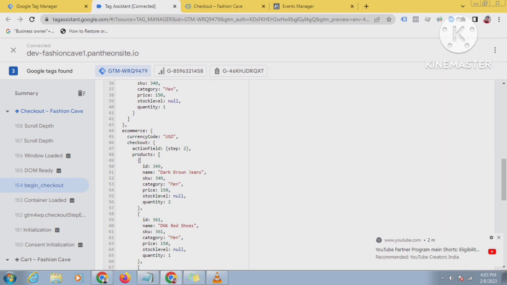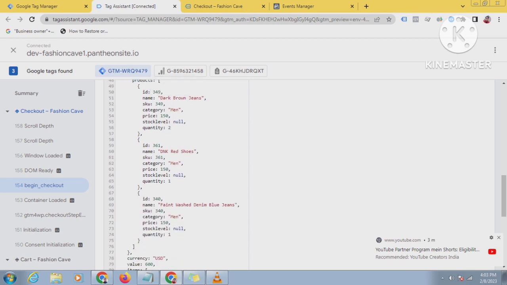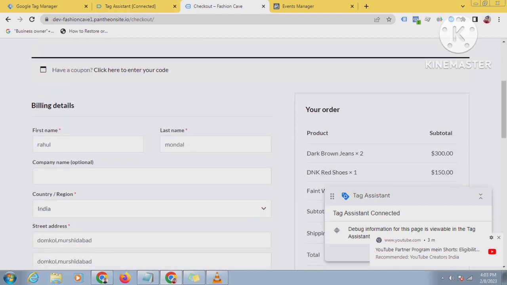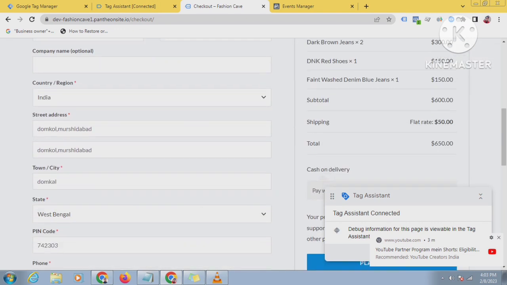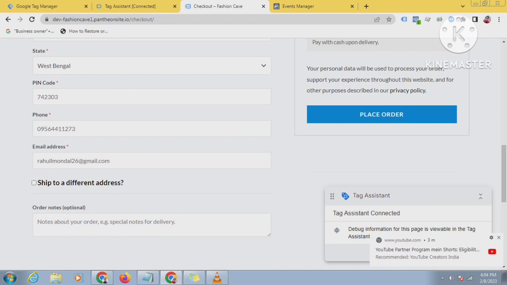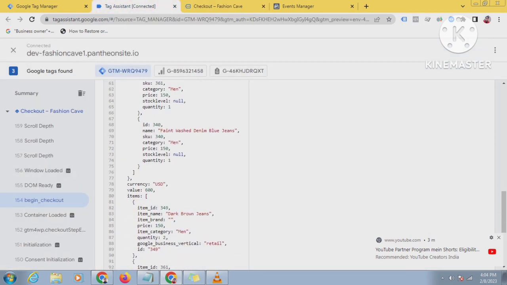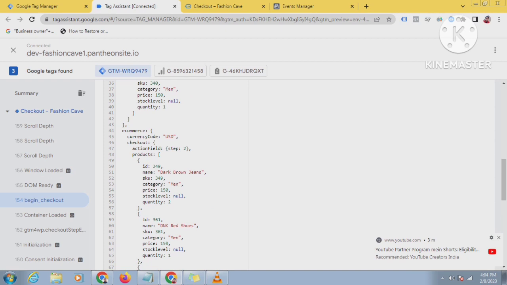The difficult thing here is to send the content ID, because if you have seen my previous video, in the case of view item and AddToCart, the ID is one individual ID, because you cannot click on multiple products simultaneously, and you cannot add multiple products to cart at once. But you can add multiple products to your cart, then do begin checkout, and in this case you get lots of different product IDs.